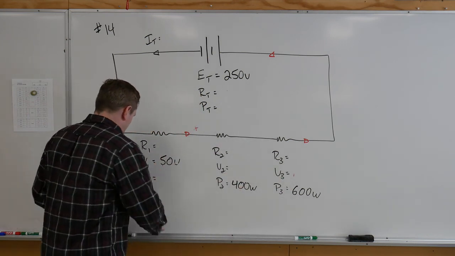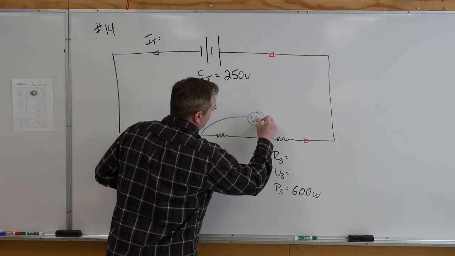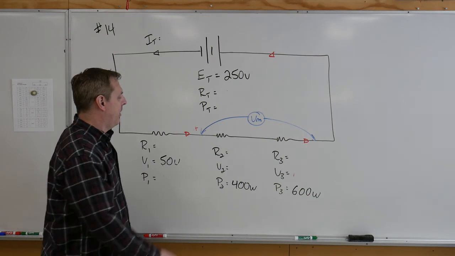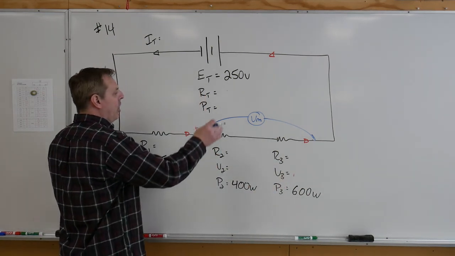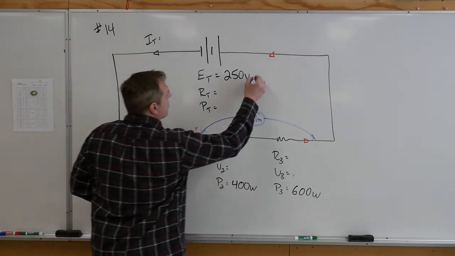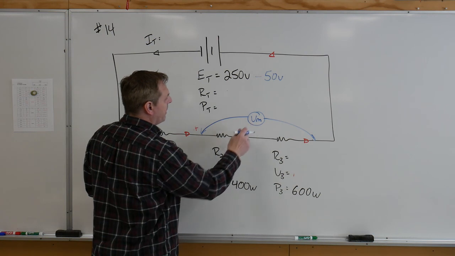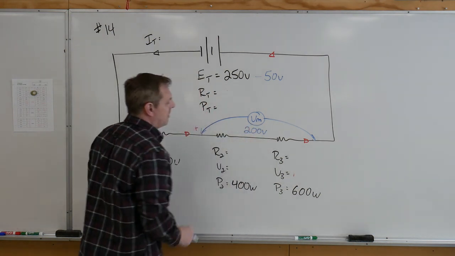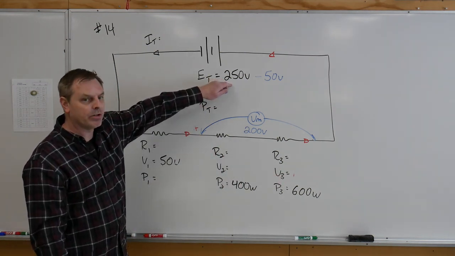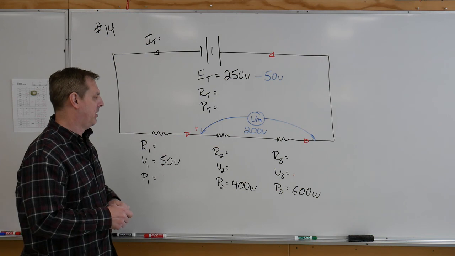Well, we could very quickly, if I were to take my meter and meter the voltage across these two voltages, or across those individual voltage drops, if we added the two together, we would get whatever is remaining from the 250 subtract the 50 volts of V1. In other words, this voltmeter here would read 200 volts. Now that doesn't mean V2 and V3 are 200 each, because that would put us well over the 250 source, but what it means is V2 plus V3 will equal 200.